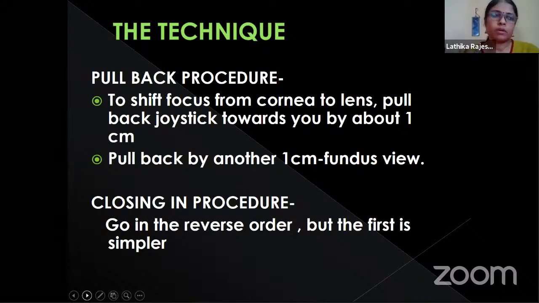Now, I would advocate you to use the pullback technique of these 2 techniques. That is, first you go close to the cornea with the slit lamp and focus the cornea. Then further 1 centimeter back, you are on the fundus. So this is slightly a semi-quantitative method by which a PG is initiated into this technique, and use this step, whatever procedure you're comfortable with.